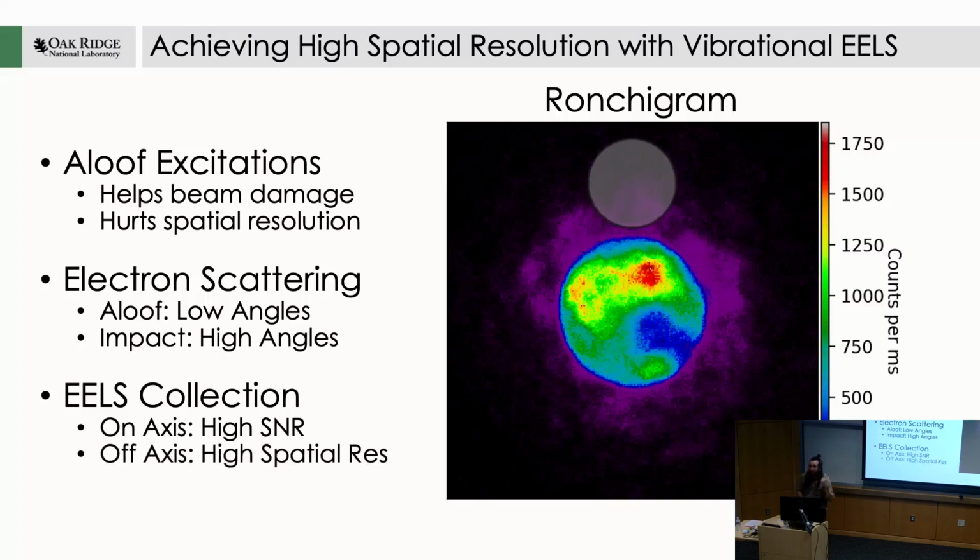So we can, instead of collecting our zero loss peak or EELS on axis, we can collect it off axis and preferentially bias our collection towards these high angle impact scattering events and get highly localized vibrational information.